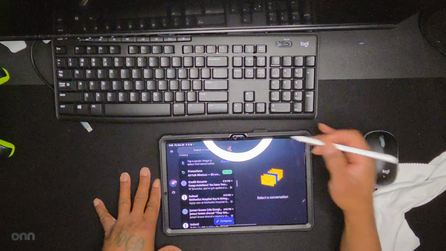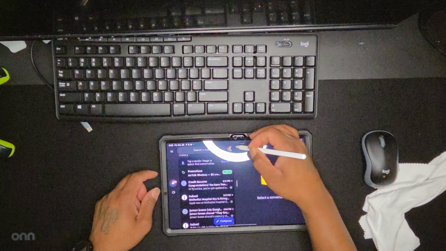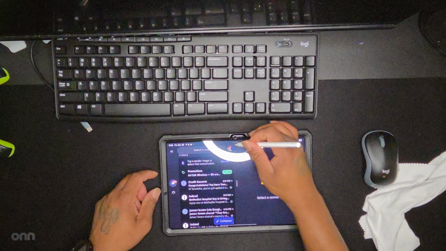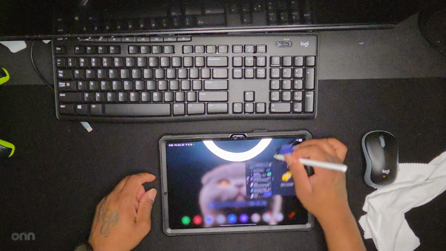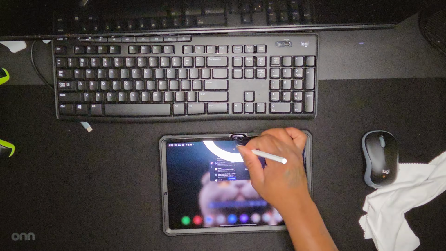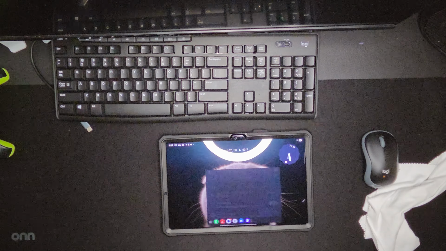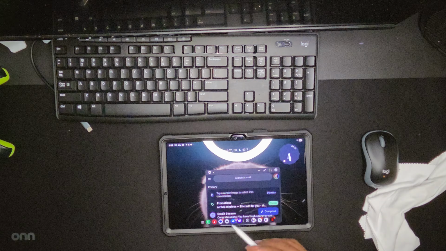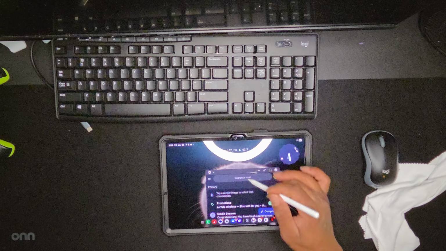So to get to DeX from this app, all you're gonna do is grab that bar and just scroll down. You see how I'm still holding it? You see it say Desktop 1? All I have to do is grab that app from tablet mode, swipe it down, boom. As you can see now, I'm in desktop mode.